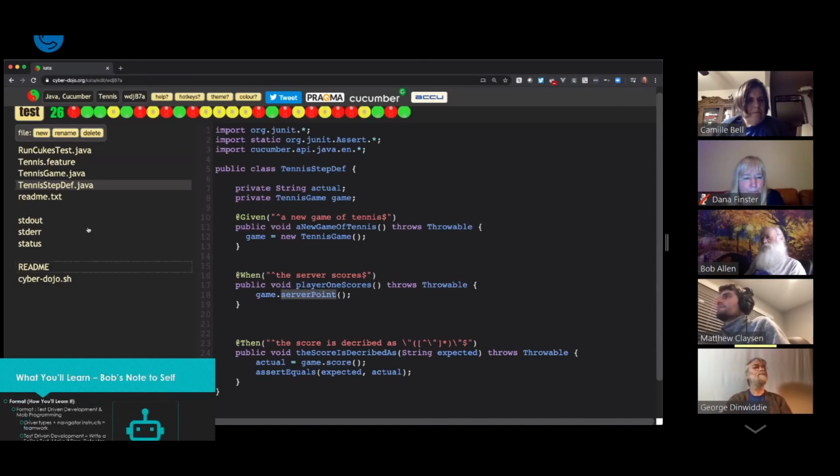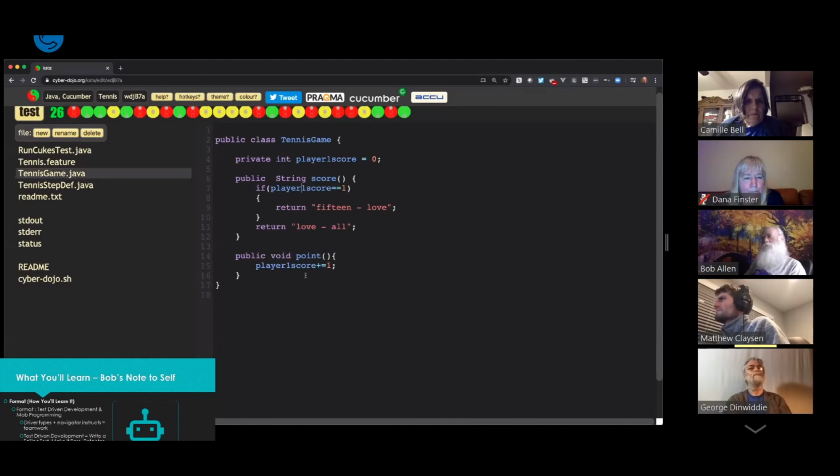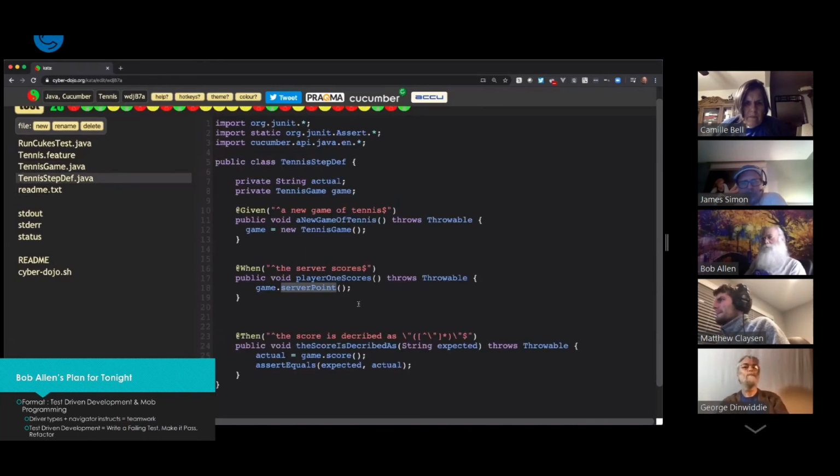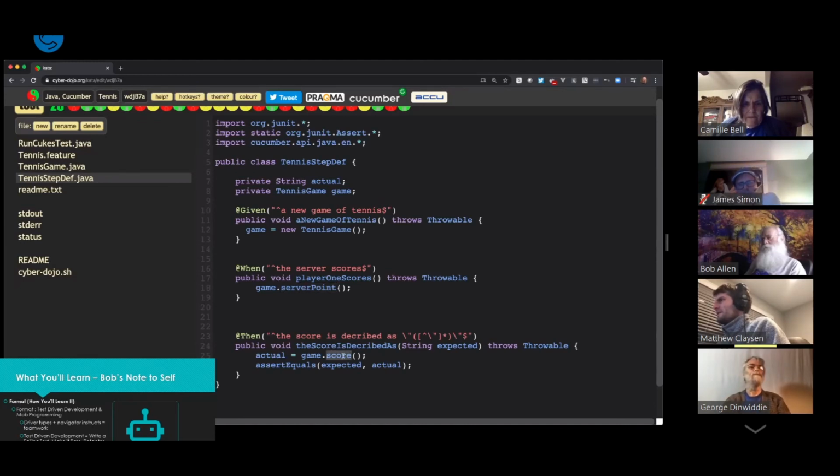Don't forget at the bottom of the step definition too. That's the only place we're using it. This is the current score, right? Okay.